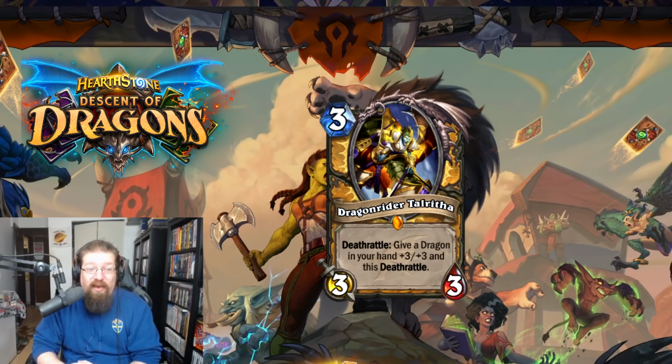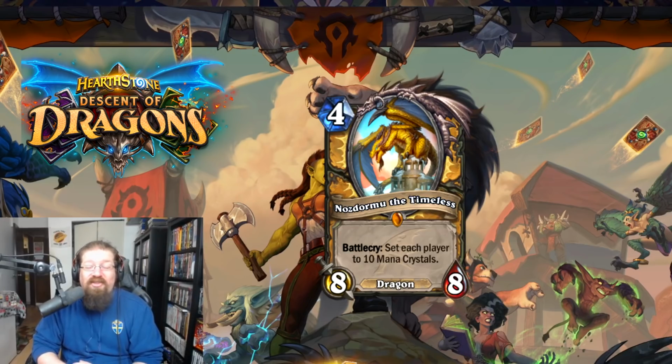Dragon Rider Talritha is a legendary, I think, for Paladin that gives a dragon this deathrattle. Yeah, you can get rid of it. This card sucks.